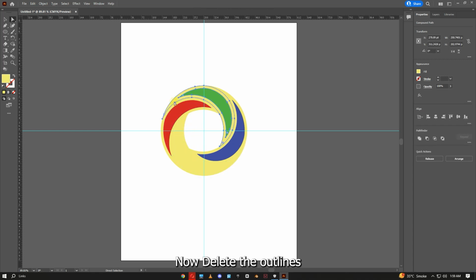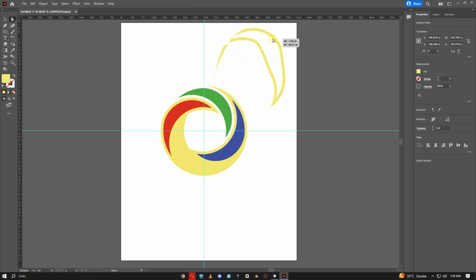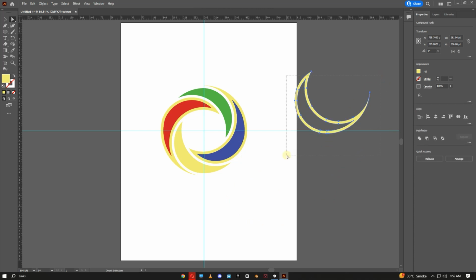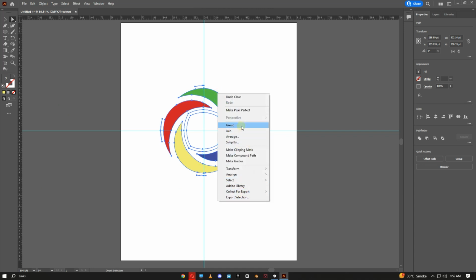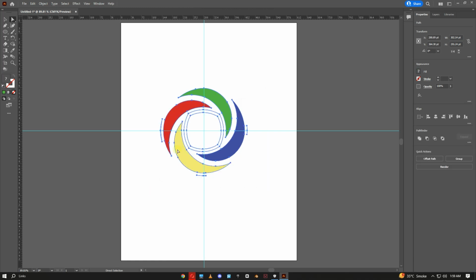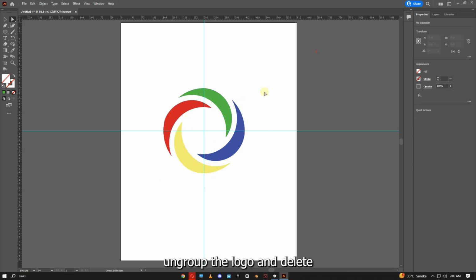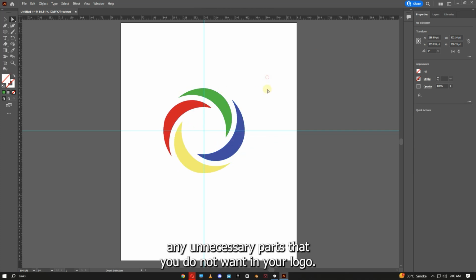Now, delete the outlines. Ungroup the logo and delete any unnecessary parts that you do not want in your logo.